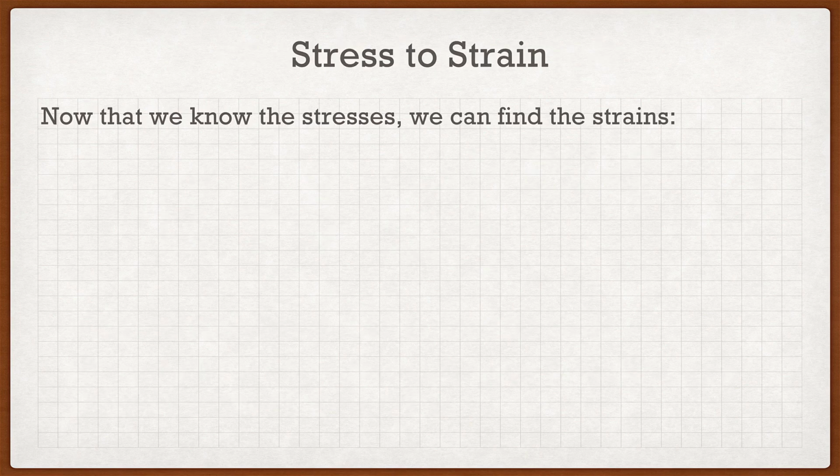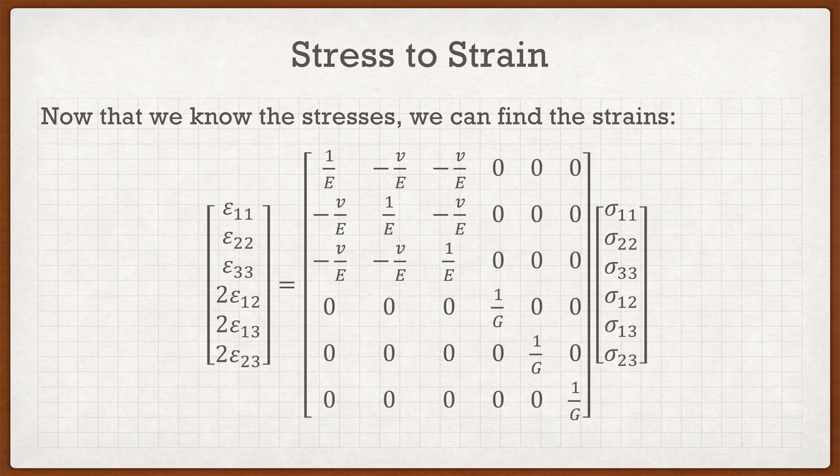So if we know the stress tensor, we can now find the strains. How do we do that? Well, we know that this is a nice isotropic linear elastic material, so the following relationship holds true, where I can find my strain vector if I know my elasticity tensor, which I do because it's just a function of V and E, which I'm given, multiplied by our stress vector. And now we know our stress vector comes right from our stress tensor, which we have. We know everything on this right-hand side, therefore we can solve for our strains.